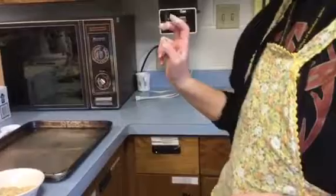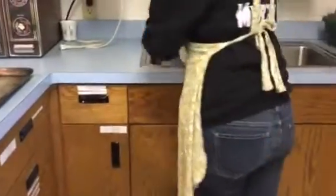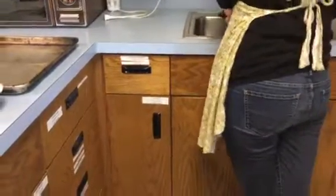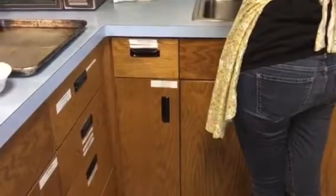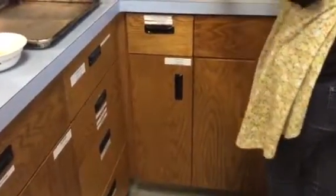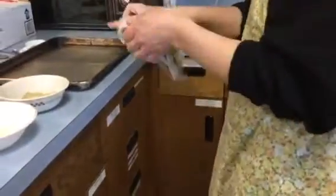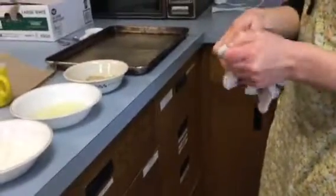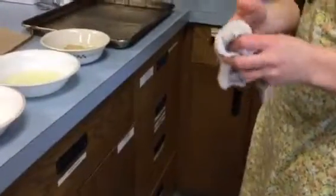Another piece of equipment I forgot to mention is you're going to need a wet rag, because your fingers are going to get looking like this, and you're going to want to wipe them a lot, and the wet rag is the best way to do that. If you don't wipe your fingers a lot, the breadcrumbs get stuck to your fingers, and then it's really difficult to keep breading it evenly. Huge clumps of breading will start to get on one section, and then the other section has none.